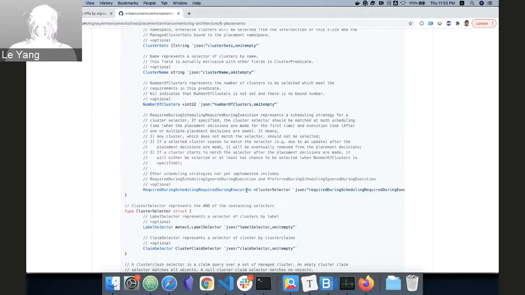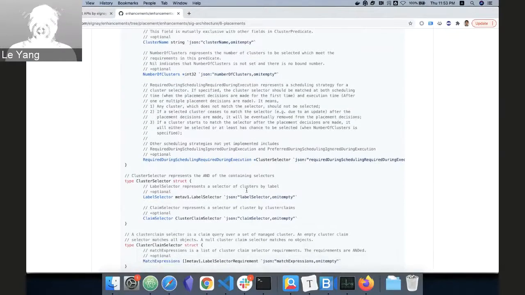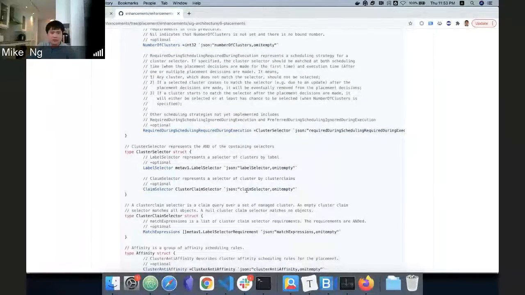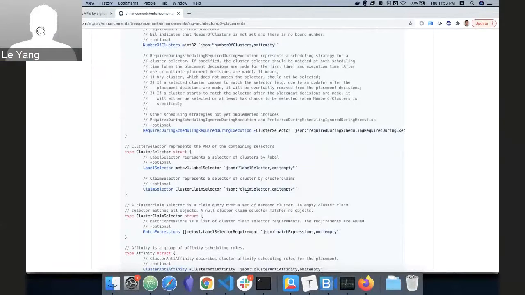It's a cluster selector. If specified, it means the selected cluster should always meet the match requirements. In a cluster selector, user is able to specify the label selector and claim selector.